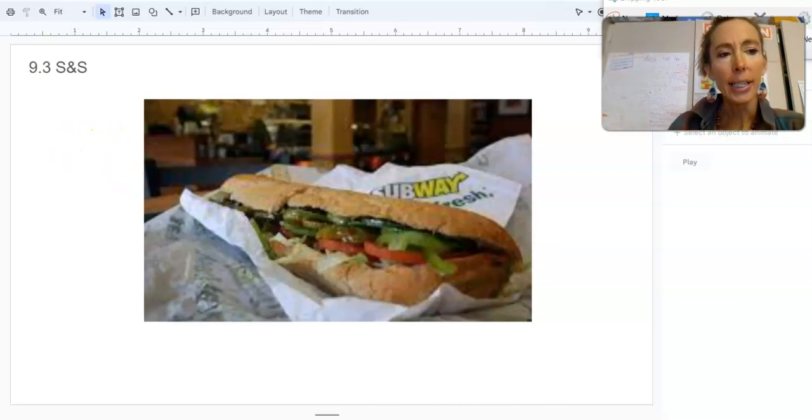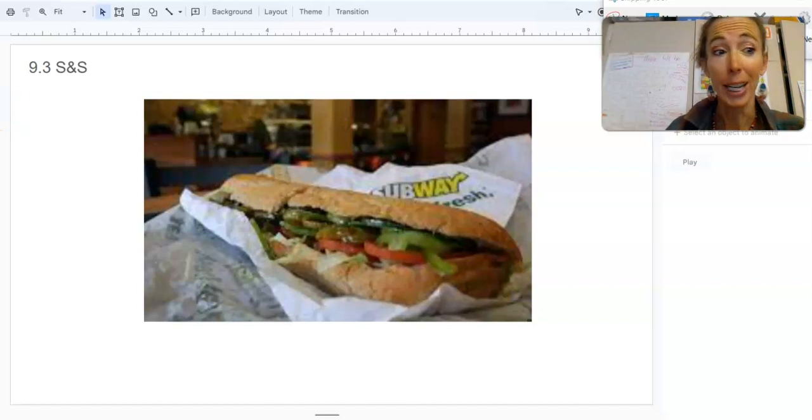So go ahead and take a look, open your book to lesson 9.3 to the solve and share. It's not going to be about a Subway sandwich, but go ahead and figure out what it is about, some type of food, and check out what the serving size is of the food that you're given. So I want you to read out the solve and share, pause the video, make your underlining and your highlighting, figure out the stuff you need from all those words, and come back to me when you're ready.